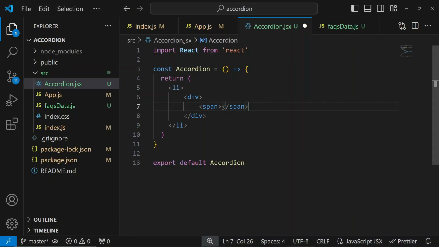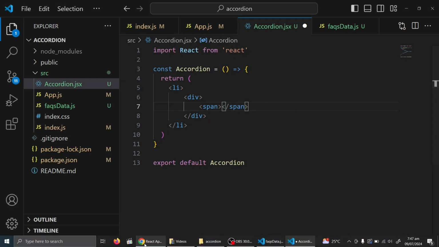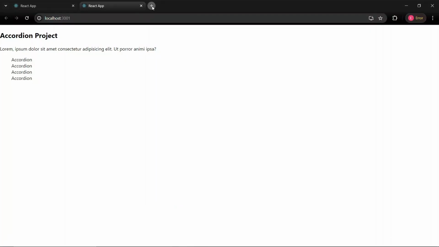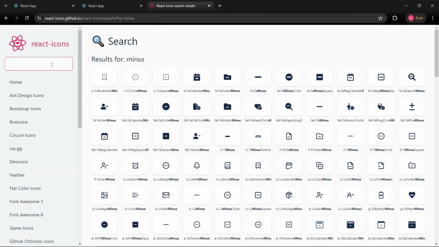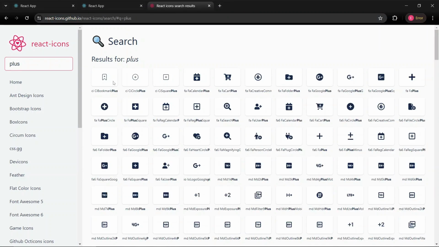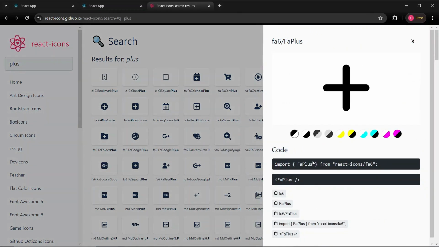Perfect. All right, so to get the icon, let's go to this website, right? And you can go ahead and search any icon that you want, and then choose whichever works for you.